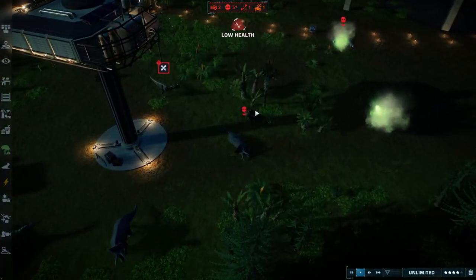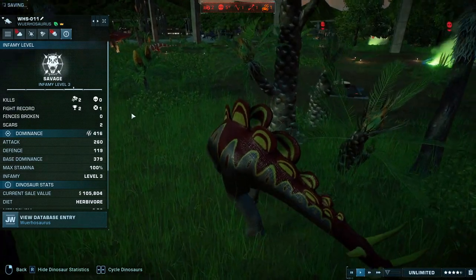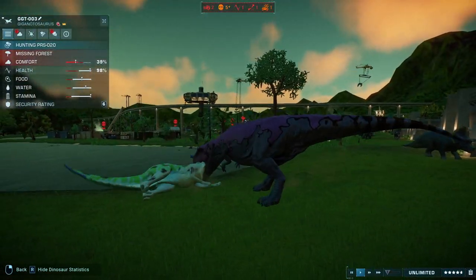Oh, you were quite a strong Triceratops. Let's have a look at you. Oh, look at this guy, though. 400 dominance, 260 attack, and 119 defense. Oh, there goes another para. I think that's the last of them.